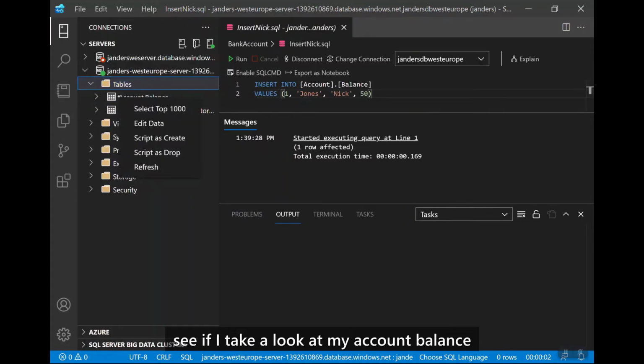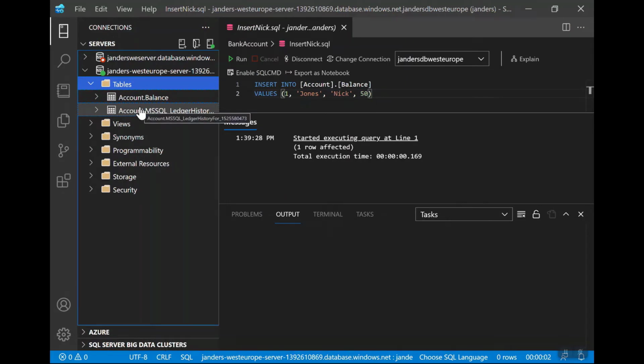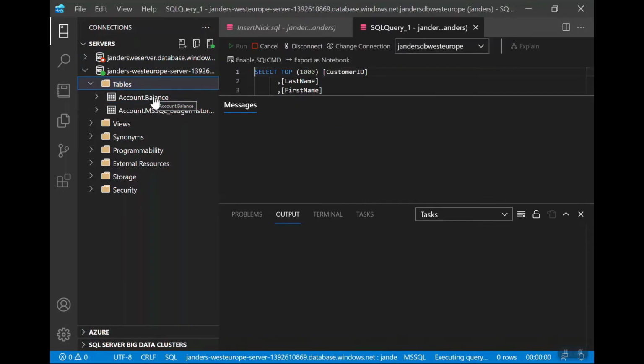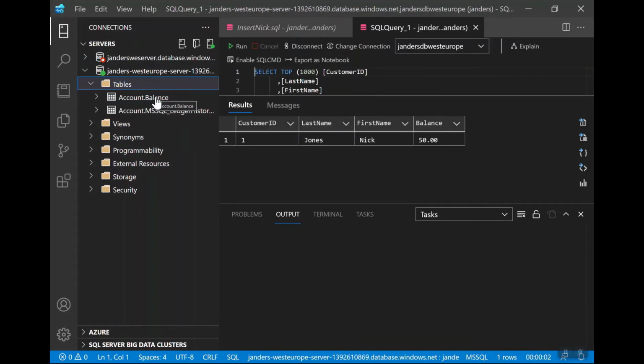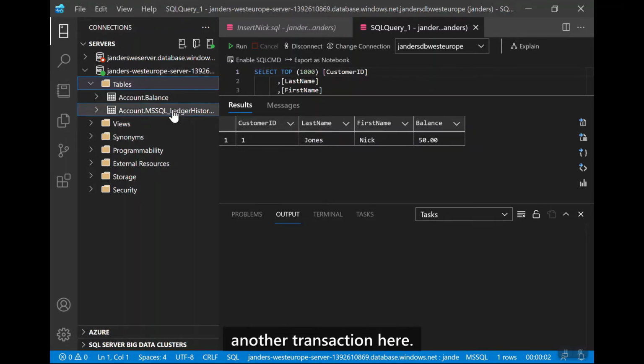Now, as we can see, if I take a look at my account balance table, we see Nick is there with $50. Pretty simple and straightforward. But now let's add another transaction here.